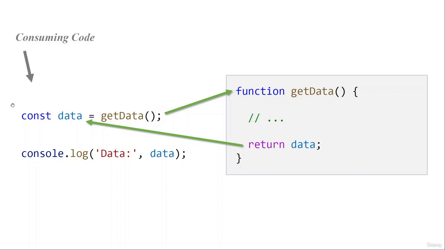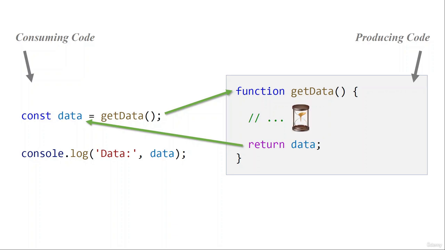because it is expected to consume whatever I'm going to get back from this other function, which is my producing code that will be generating some data or will be retrieving some data for me. This is how JavaScript works. My consuming code will call my producing code and wait until my producing code gets to the final data and returns that back to me.